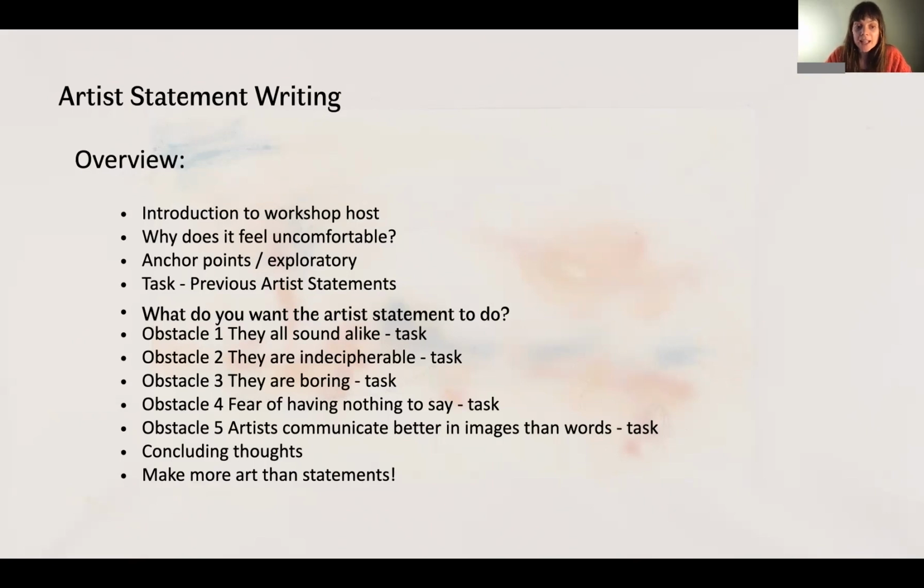And then we're going to look at a few different obstacles that we might encounter when attempting to write an artist statement, and we'll have a few tasks to help us push through those obstacles. Then we'll conclude with a summary of the useful take-home bits of information. We'll arrive at the last slide, which looks at how hopefully we'll be making more art than we are making artist statements.